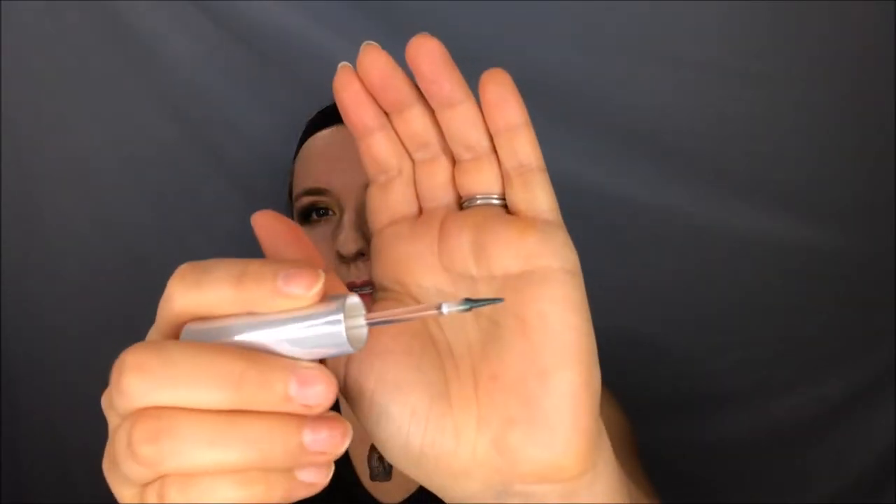We're going to move on to the other product — this is from Urban Decay. This is the Vice Special Effects Long Lasting Water Resistant Lip Top Coat. I picked up the color Circuit, which is sort of a green glitter. A number of these were on sale and some still are, but not the entire line, just certain colors. The packaging looks very similar to the Urban Decay liquid lipstick — just the cap is a different color. The applicator is a brush; for a second it kind of looked like a plastic spatula, that's how firm it was. It's a very beautiful greeny shimmer. This is intended as a top coat, but you can also put it on by itself, so I'm going to try it by itself first.